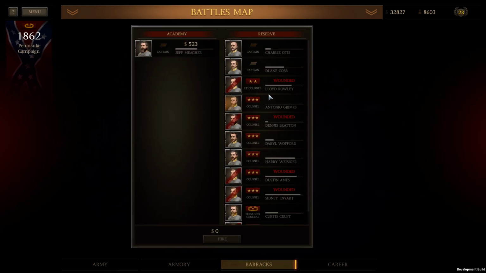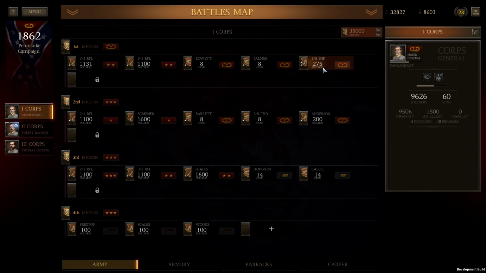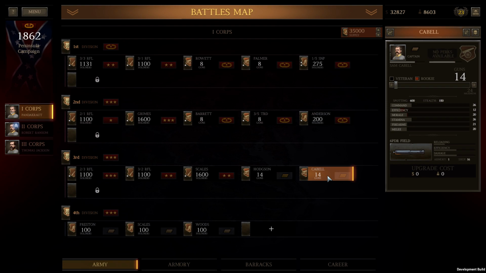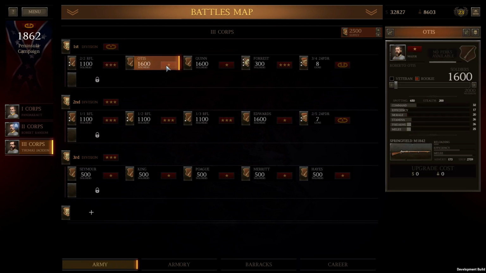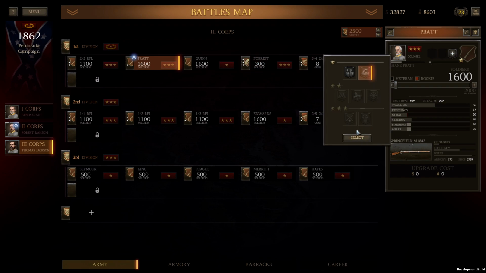The rest is junk. So we're left with, we've got colonel, brigadier. You're fine. Let's give you a colonel. I'm going to want to switch these guys out for majors, I think. Command. Get the perks on these guys.